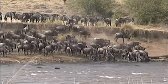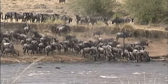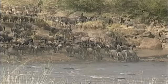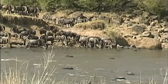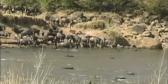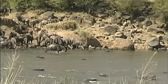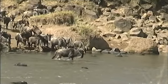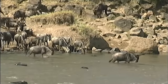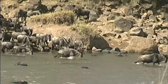They made about 10 attempts to cross, but they lost their nerve each time. Finally they went. There was no frenzy at this crossing. They just suddenly, the lead cow decided she was going to cross, and all the rest followed. There was no panic or excitement. Just a matter of fact, crossing the river.